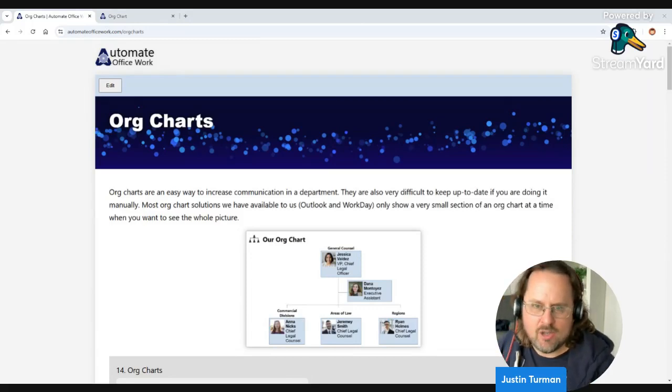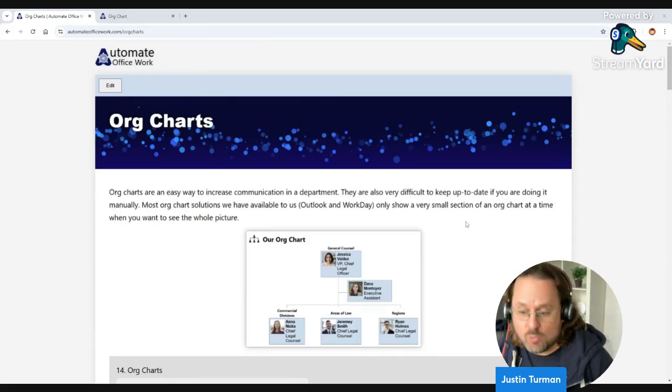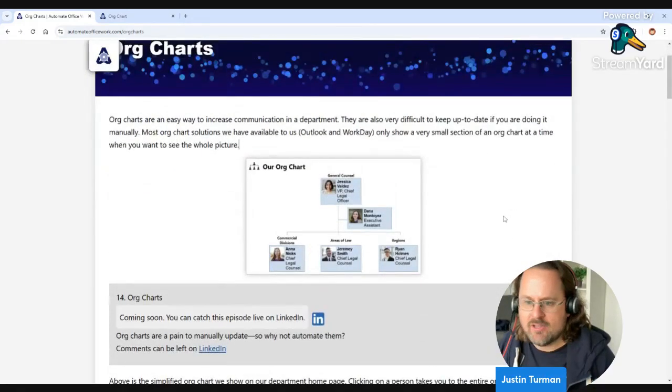When you want to see the whole picture, you might even be used to just seeing a single person and their direct reports. And you would then have to click on one of those two levels of people, and then it brings you to the next level where you only see two levels or at most three. You see a person in the middle, you see the person that is their manager, and maybe a few people below them that they manage. But you cannot see the entire org chart, which is what we would like to be able to show to our audience.